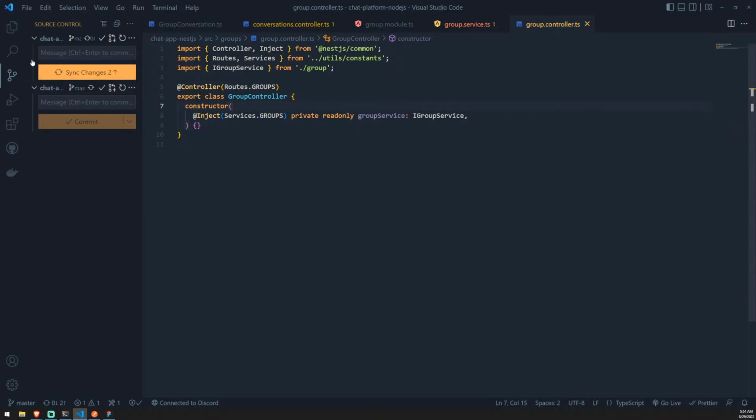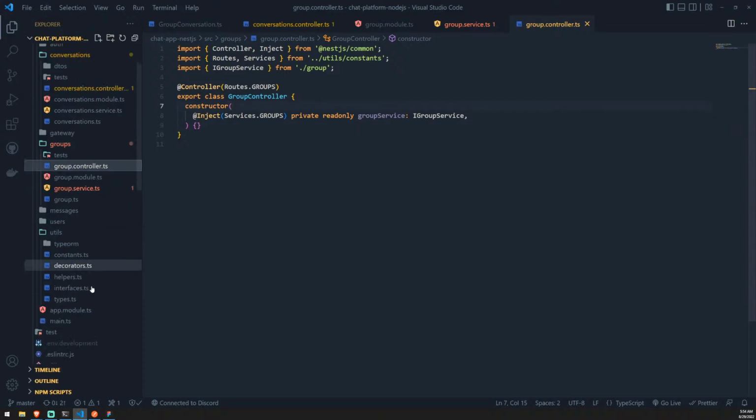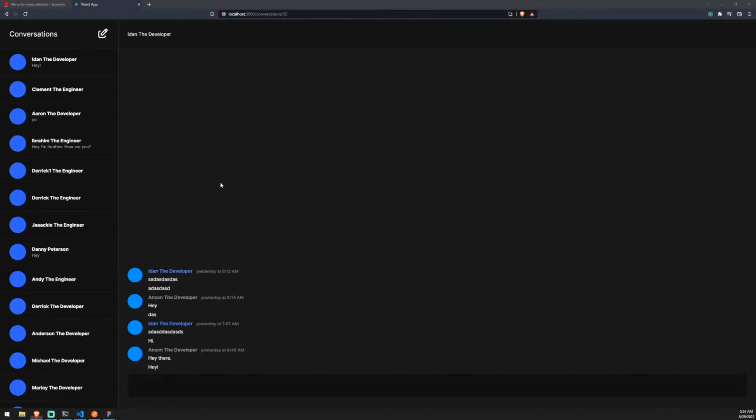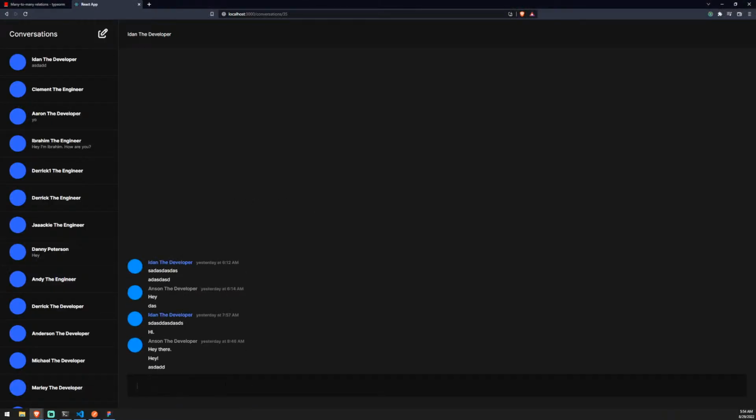Actually, I should have reverted that, but it's fine. What I'm gonna do is this. But you see, basically, the reason why you want to write unit tests is because right now I just made a lot of changes, but we don't even know if the application still will work the same. It should, though. There shouldn't be any issues.